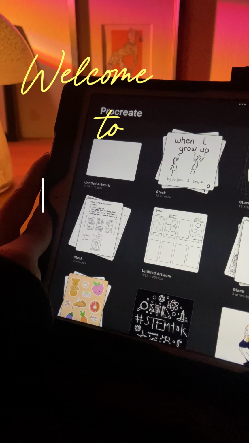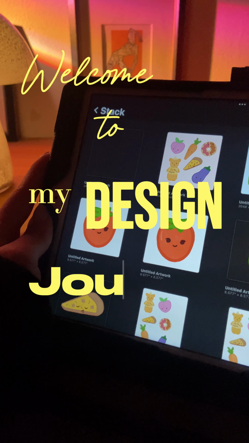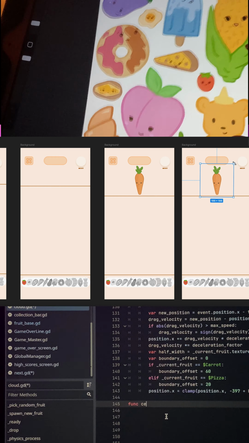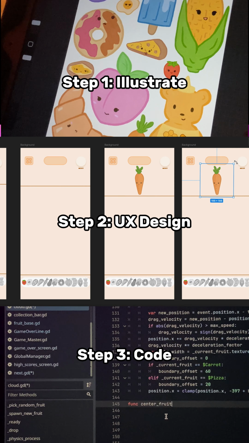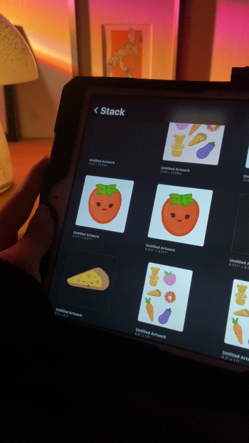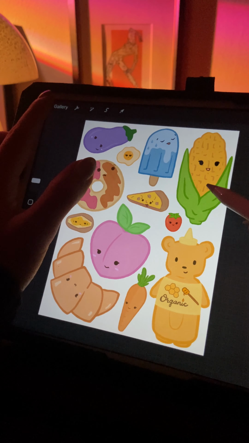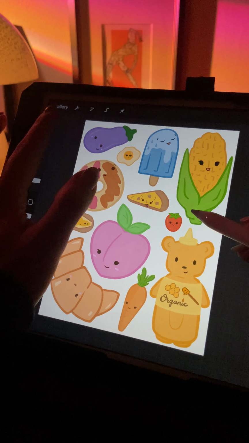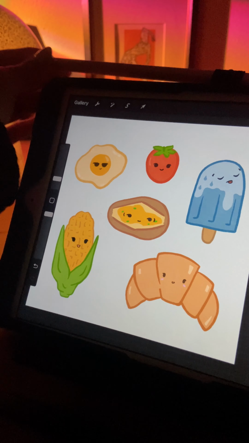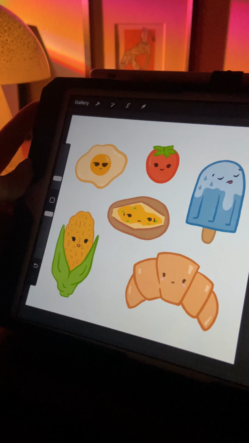Hi, I'm a product designer on sabbatical, and this week I'm creating a mobile game app from scratch, illustrating, designing, coding, and then launching it in the App Store. Day one, first I have to illustrate the assets for all the game pieces. I've decided on creating a drop and merge style game, so I'll be creating 12 little characters as my starting point. I'm illustrating everything in Procreate and exporting it to Figma for the next step of design.